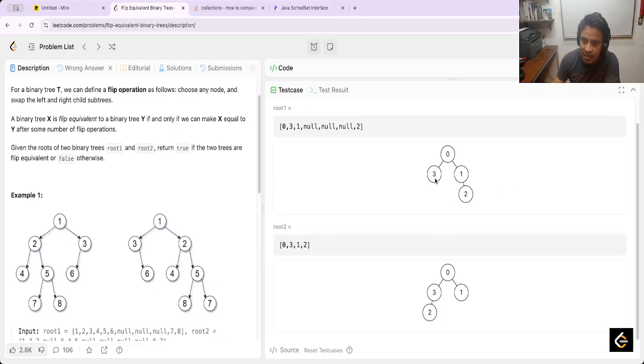And in this case, for example, my code interprets that it is true, but it's false, because in this case the parents are different.